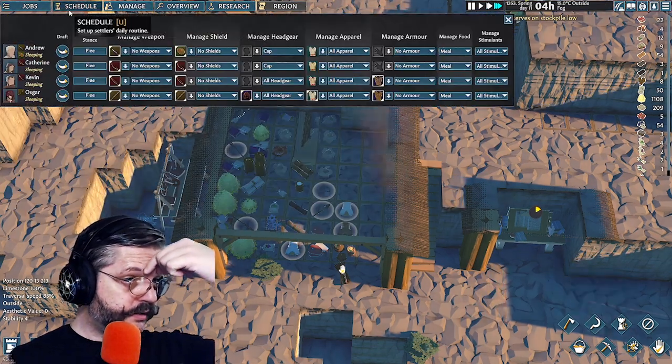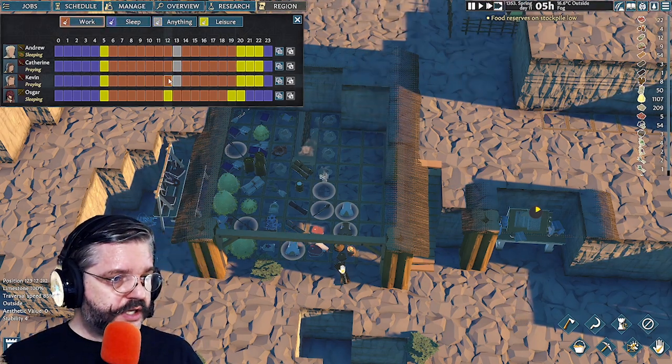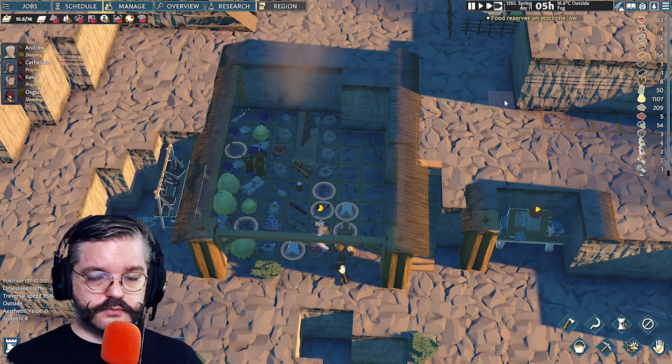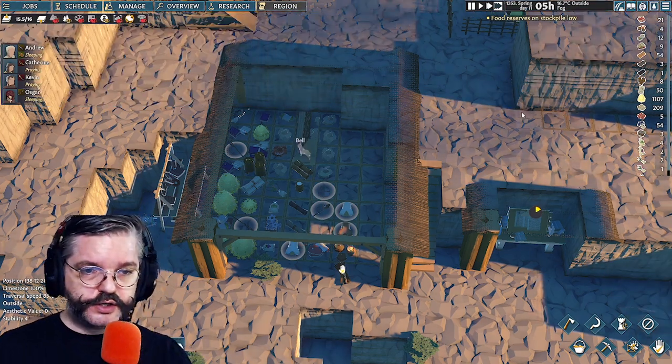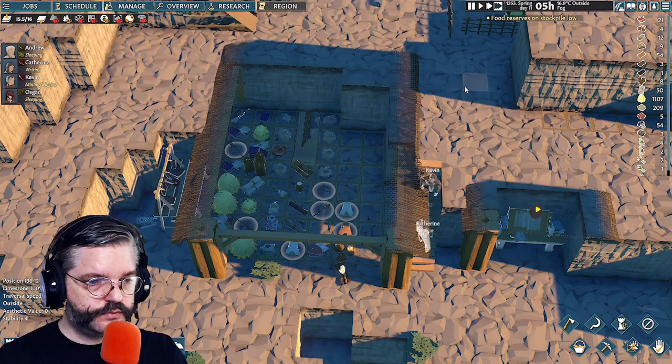Everything is as it ought to be. Yeah, the only thing I could do is cut down the free time right now to increase the community efficiency. That'll make them less happy. It is what it is, I guess.